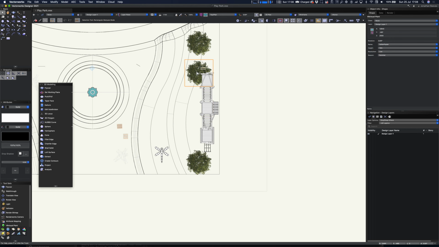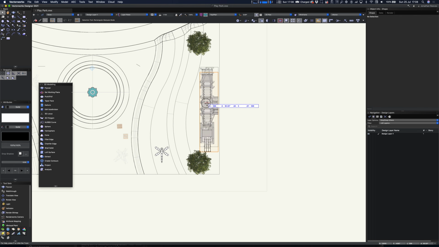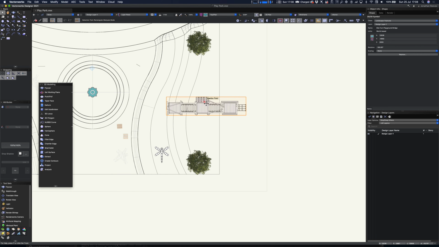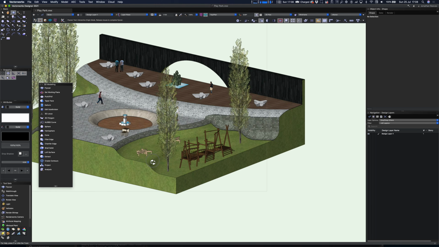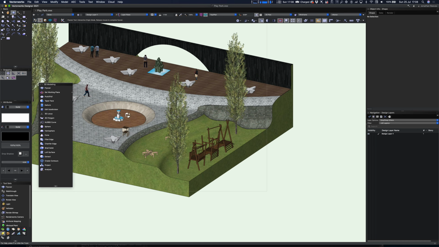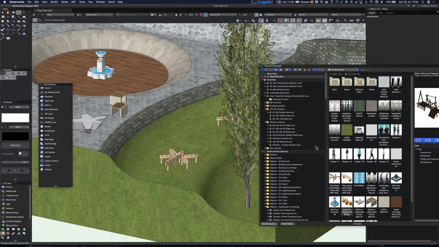It's pretty cool. I think what we'll do is we'll actually move that up to a slightly more central position and rotate it round because it was nicer from that side. There's our little dragonfly seat. Let's just rotate that round as well. Have a quick spin around. Yeah, it's looking good. So we've got a bit of detail coming into our model, and I'm pretty happy with this. I think we just need a few more people.